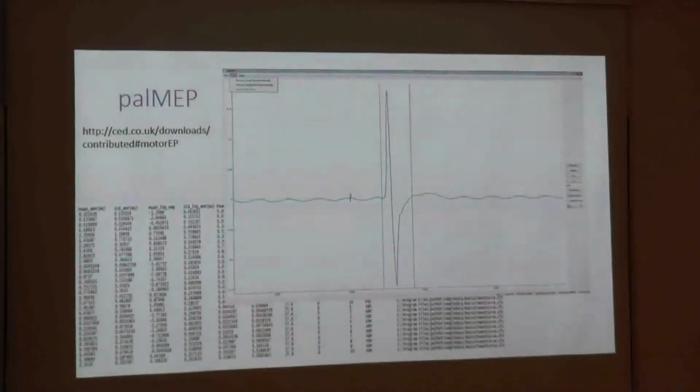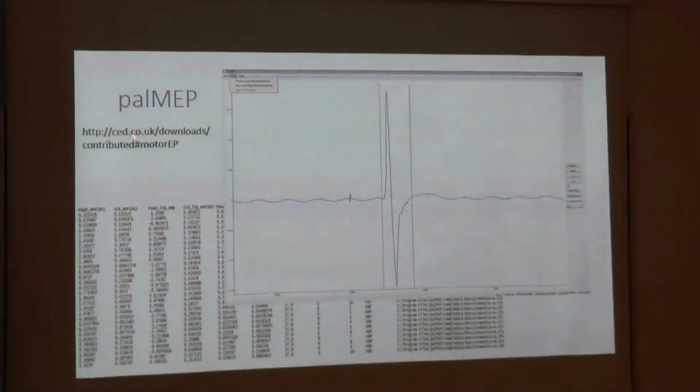So the first tool I show you is this motor evoked potential analysis software. You can now download it on the Cambridge Electronic Design Limited webpage. They have a section for research, academic research contributor software, and you can find it there. These guys manufacture high-quality research equipment for gathering electrophysiological signals. So this tool, I won't go into a lot of detail. If you want to know more, you can ask me, or you can download the app and check it, or you can read the extended abstract, which has much more detail on this.